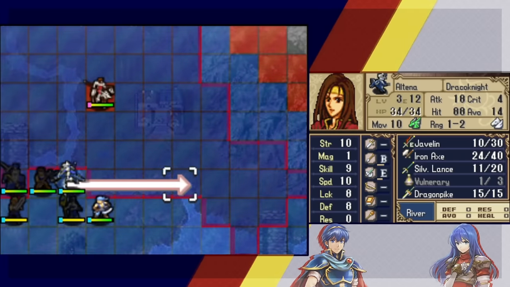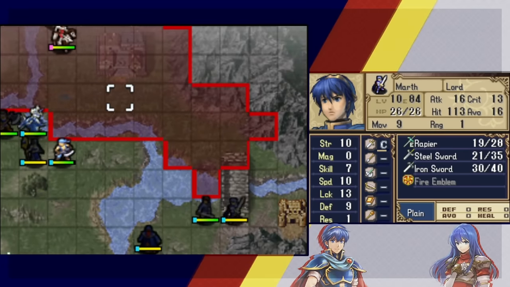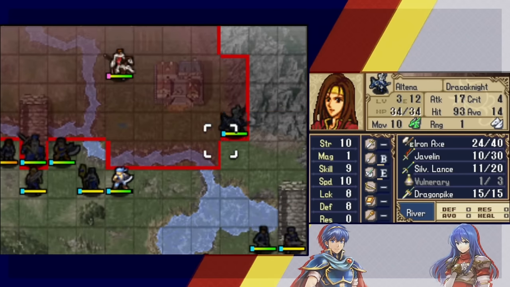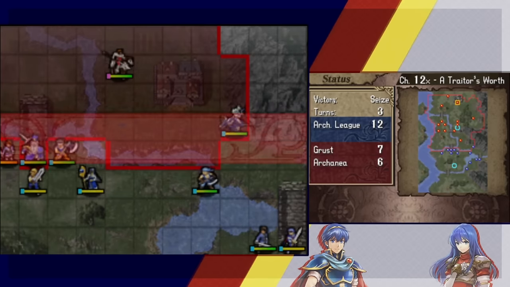All right, here's another Cav here. Might as well bait him with Altina while she has nothing to do while making progress here. Look at that. Boots Marth is just literally perfect right now. Oh, my goodness, man. Okay, so bait him with Altina and kill with Nino. Perfection. Get Geese involved, too. Why not? It's got nothing to do anyway.